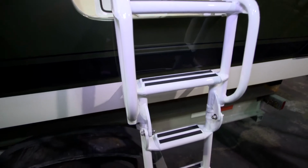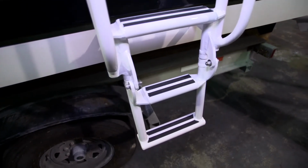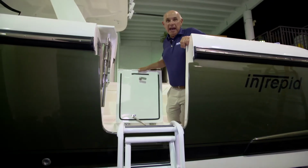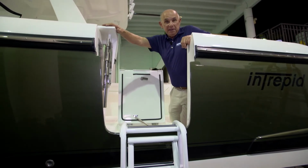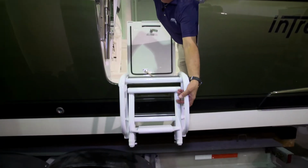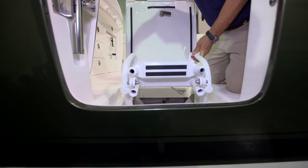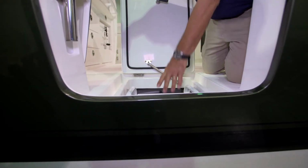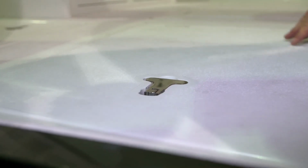The second stage of the ladder gets folded down for deeper access into the water. To retrieve the ladder, you'll fold the second stage up onto the ladder that's going to fold into the boat. Then you'll pick up on it, raise it, and let it go into the space that it came out of. Once it's into its space, close the hatch, lock the T-handle, and you're ready to go.